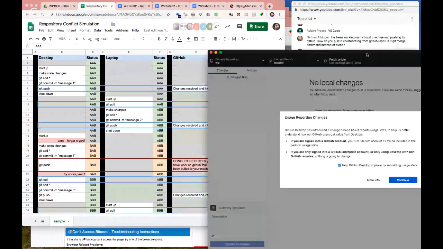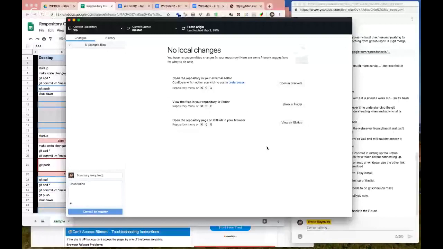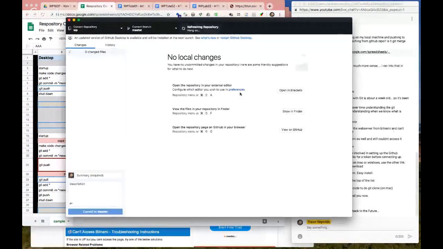So this is GitHub. It's just opened up and it's got this user reporting changes. Similar thing. This is more, it's a bit sexist, but this is more boy designed. It's very square and boxy. Apologies to any male designers out there.